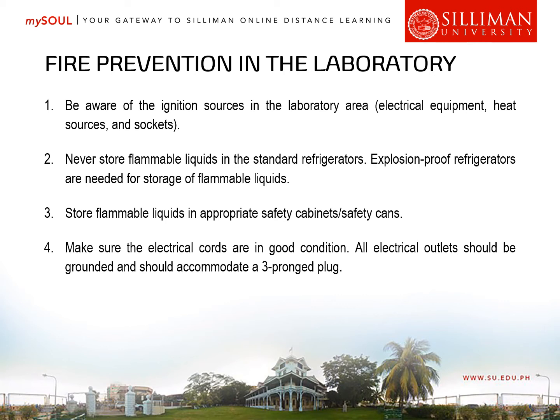And number four, make sure the electrical cords are in good condition. Always check for destroyed insulators of your appliances. All electrical outlets should be grounded and should accommodate a three-prong plug. Remember our electrical hazards: we should not overload our electrical sockets with plugs, and we have to check for the presence of chipped or destroyed electrical insulators to prevent us from experiencing electrocution.